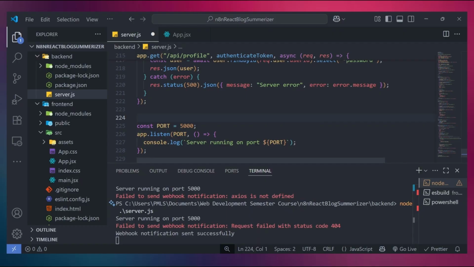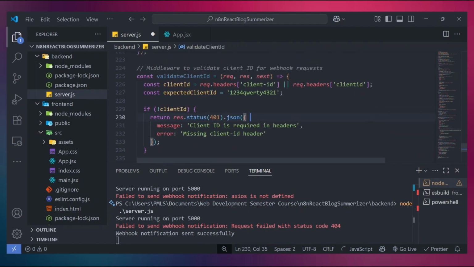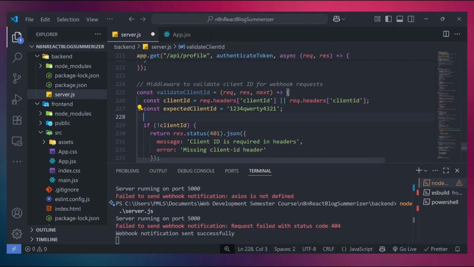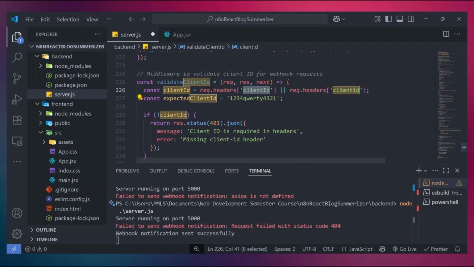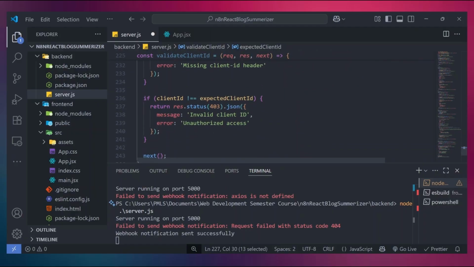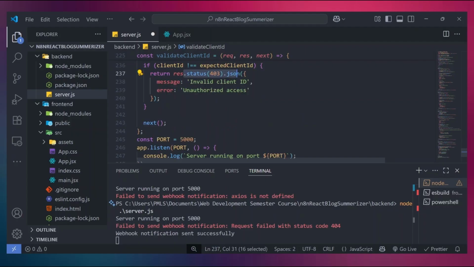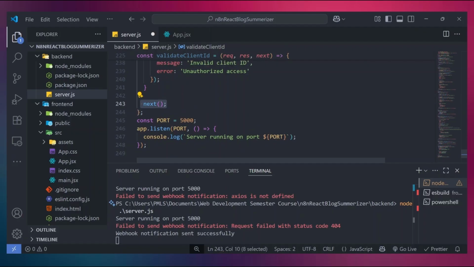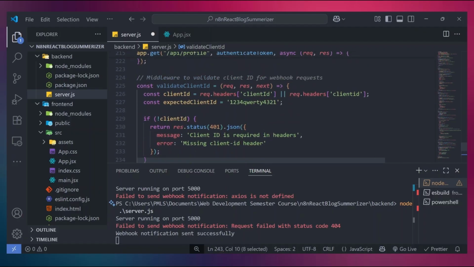Save it, open the server.js, create a function with the name validateClientID, and I'm going to extract the client ID from the header, and I need to verify whether this client ID matches 1234 QWERTY 4321. If these two don't match, I'm going to send a 403 invalid client ID message, and if it matches, then I'm going to move forward. So this is like a utility middleware.